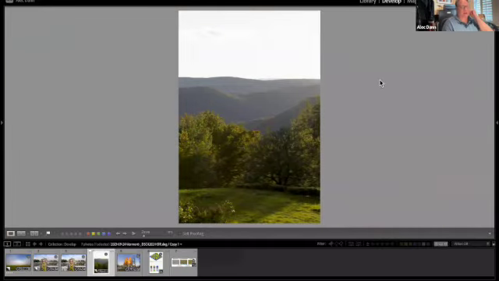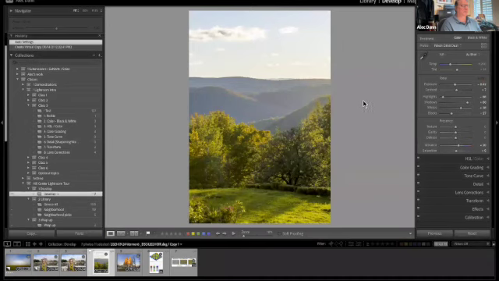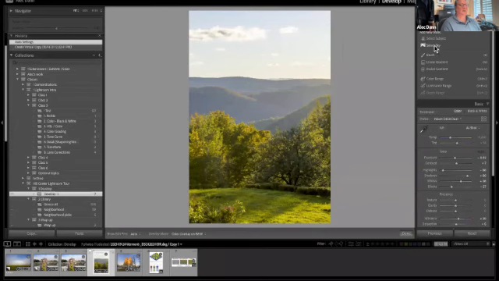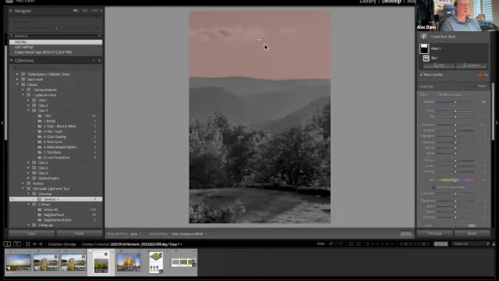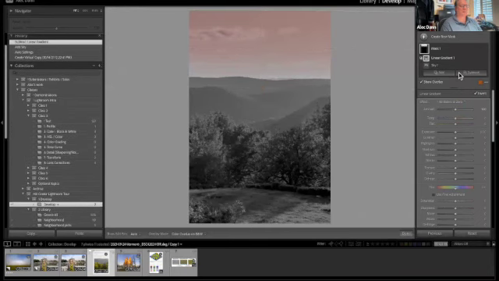So this is a shot I took in Vermont a couple of years ago. And here I'm going to start again by hitting the auto button, which does a really nice job of making the foreground look good. Sky looks a little blown out though. So let's work on the sky. I'm going to select the sky and add a gradient to it. And I'm going to pull that down so that the light area is right at the bottom.